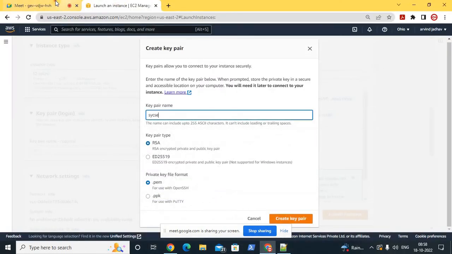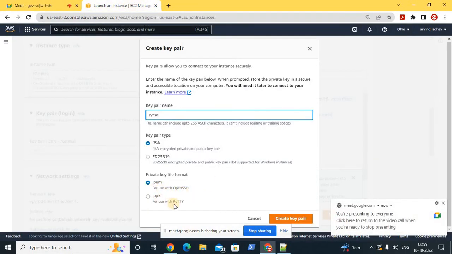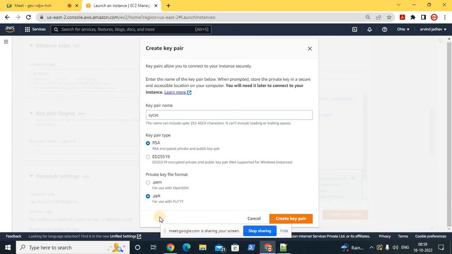Here we get the option. See, here we get the option PEM and PPK. Okay. So first of all, we'll create the PPK, and later on, I will show you how we'll convert. If we get the time today, then we'll do both the options. Otherwise, see, आपका लेक्चर्स भी रहते हैं, कॉलेज भी रहते हैं. So for that, जैसे जैसे टाइम मिल रहा है आपको, वैसे मैं परफॉर्म कर रहा हूँ. Okay, so .ppk option is there.